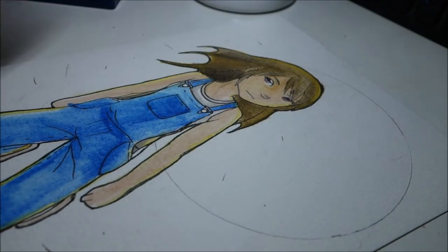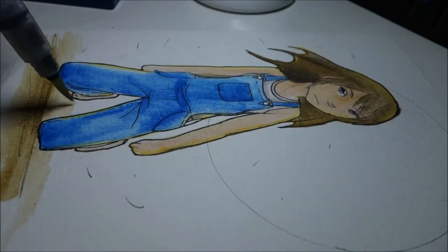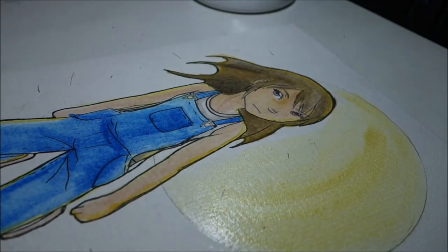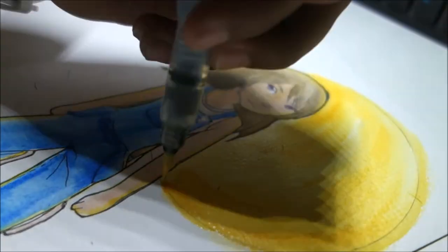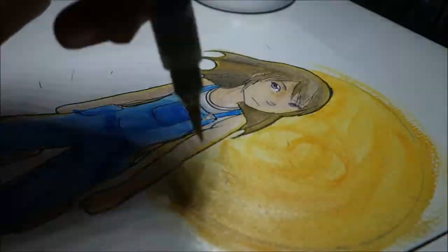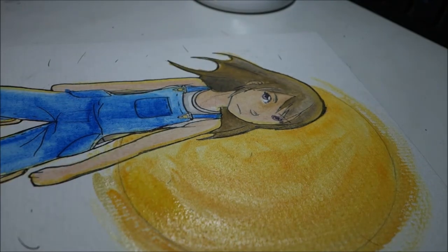Like this character, I've said it before in the last video I made her in, she used to have silver hair, she used to have cat ears, and I decided it's time for a change. I wanted to get out of that anime style, and I made her have brown hair, kept her purple eyes. I was thankful I could keep that because I love that about her, and I changed up the whole story, so now it's based more on a story and an idea that I can really focus on. And I'm like, you know what? I can really tell a story and relate with a lot of people with this now. That's the basic idea of what I got from this story and the new idea.